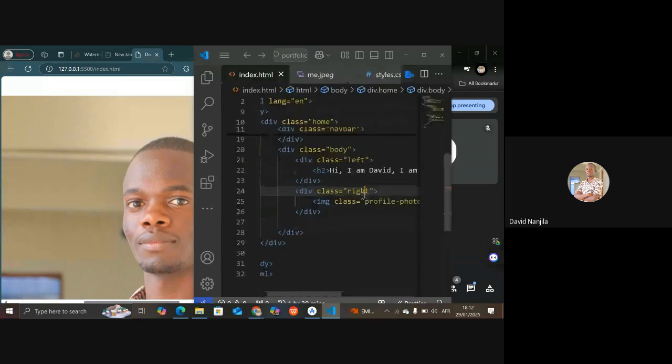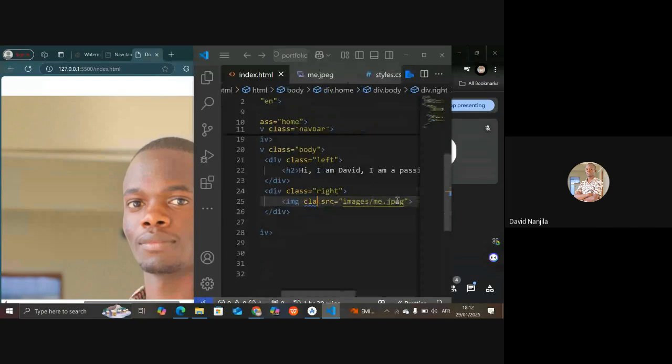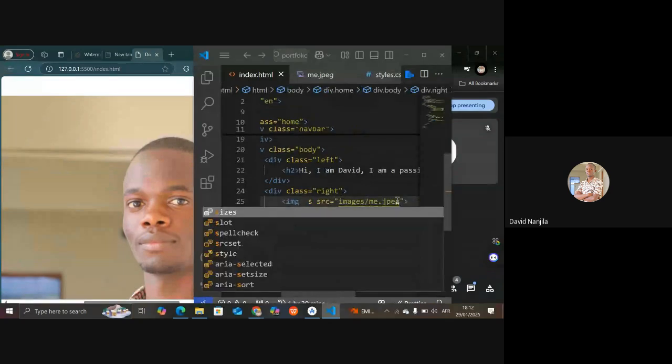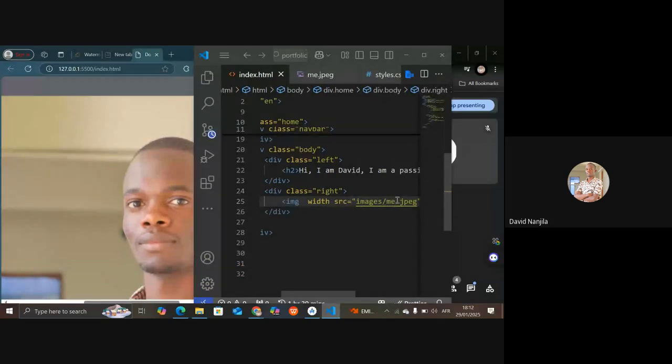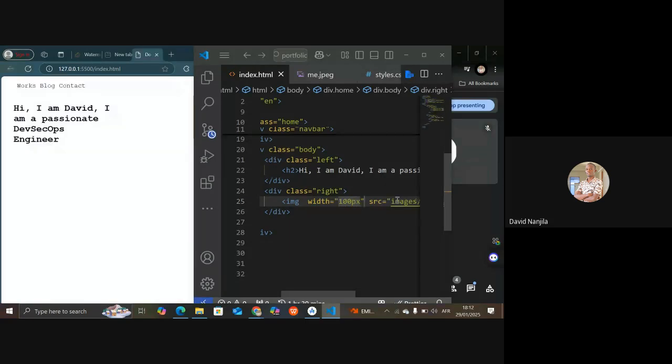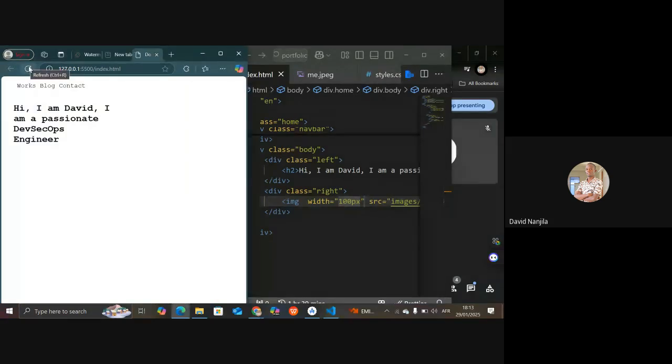If that doesn't work, you can do inline styling, whereby you just write here style, and specify width equals 100 pixel. If that doesn't work, you can specify it from. Let's see. Just a minute. Let me confirm something.